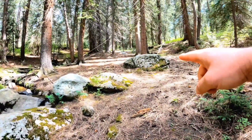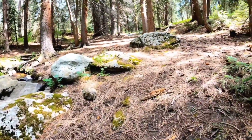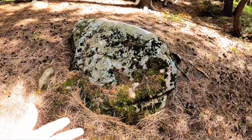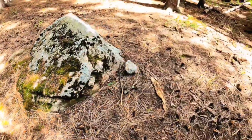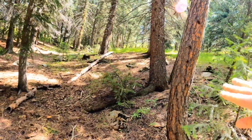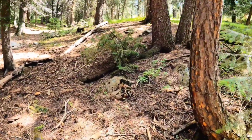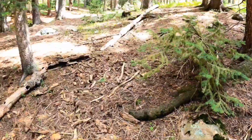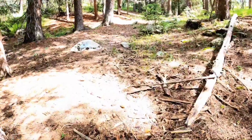at one point, because we can see these rocks that are just barely sticking out. You can find some that are, I mean, who knows how big this is. This rock could be 15 feet down into the surface of the earth. I'm not sure, but as we traverse along the area that used to be the old riverbank, we're coming across these very large, well, all you can see is the tip of the iceberg on these, but these are all guaranteed to be humongous boulders.